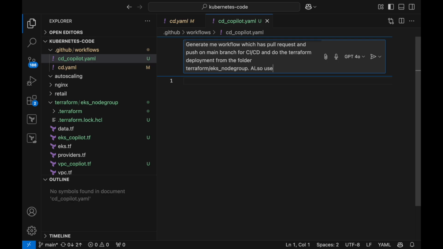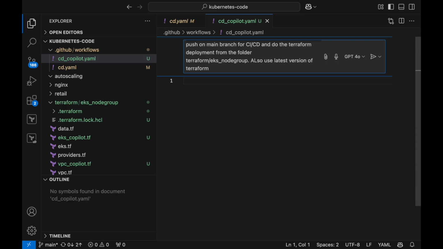Also use latest version of Terraform, and this is all you can put.